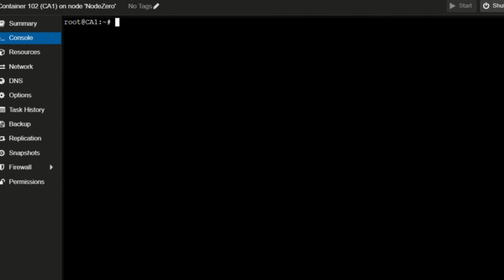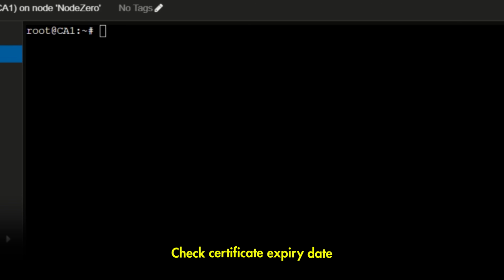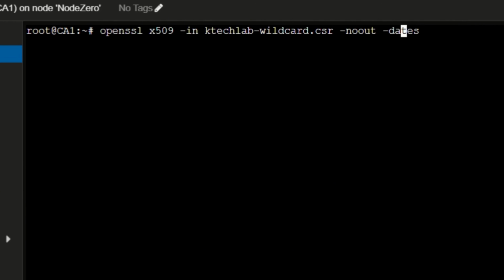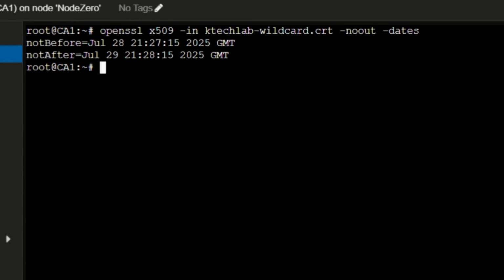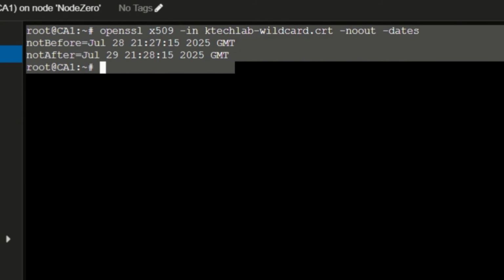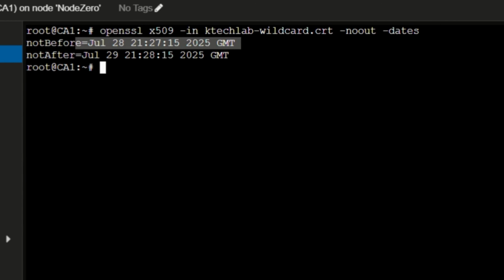And also, if you want to check the date as to when your certificate is going to expire, you could do something like this. So similar, but again, just a little bit different. You just do date, CRT instead of text, right? And it just pulls the date information from that cert, and it tells you that, hey, this cert is going to expire at this time.